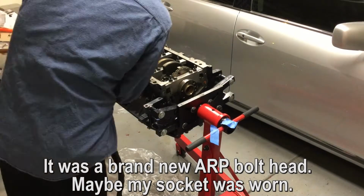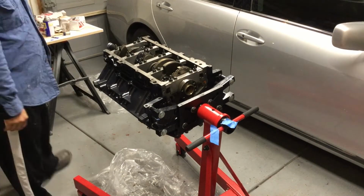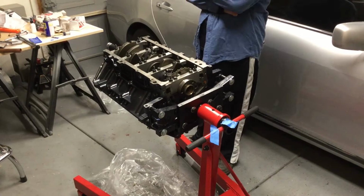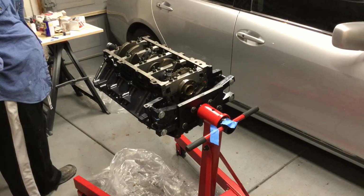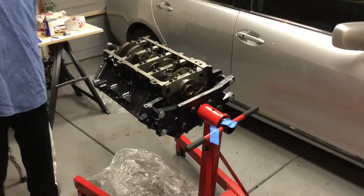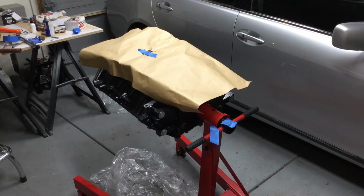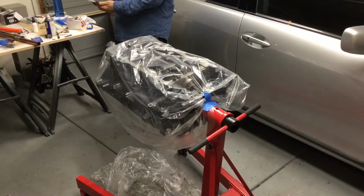And you're seeing here, I'm using vice grips, I'm using channel locks, I'm using whatever I could do to try to figure out how to get this bolt out of the engine. And I couldn't figure it out. So I put the paper down to make sure no shavings go into it, and that way I just started torquing on this thing, and I couldn't get anything figured out.